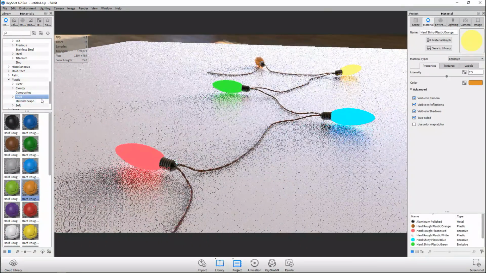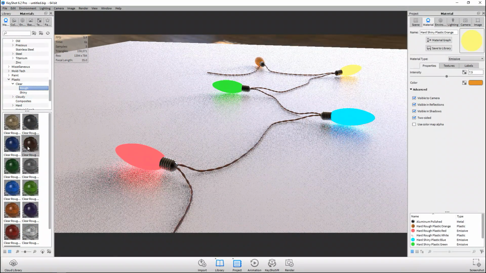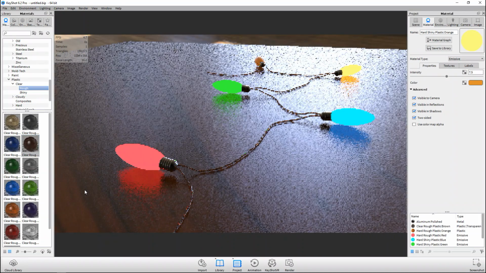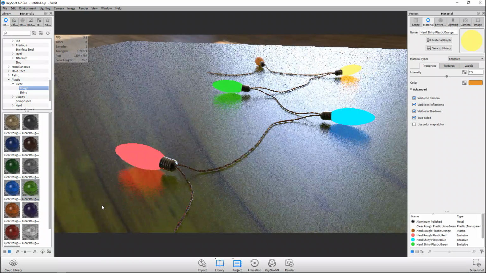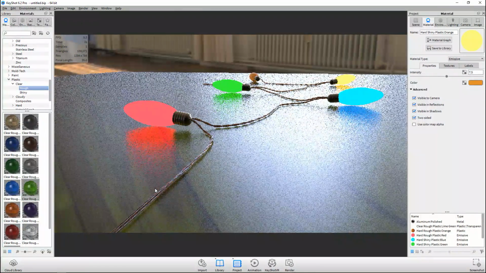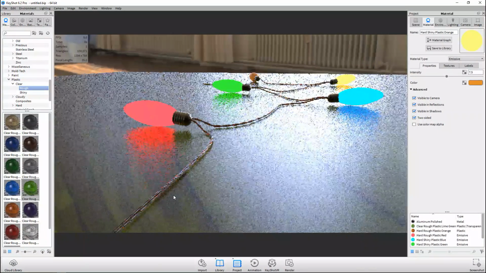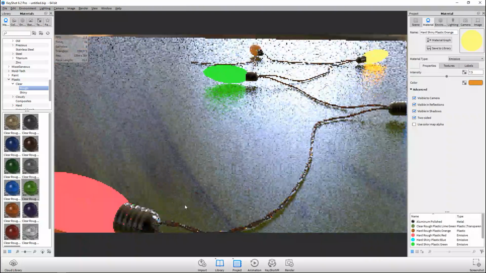Now we need to deal with our table here. So let's see what our options are. Just playing around with some settings. Find a nice angle here.